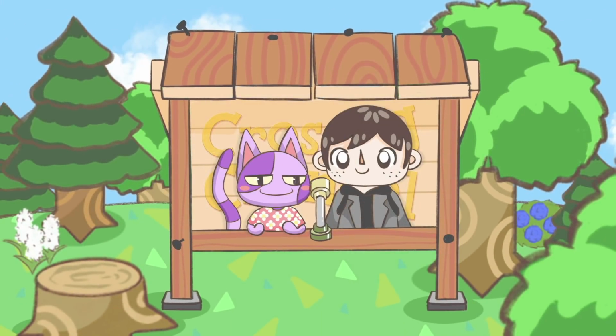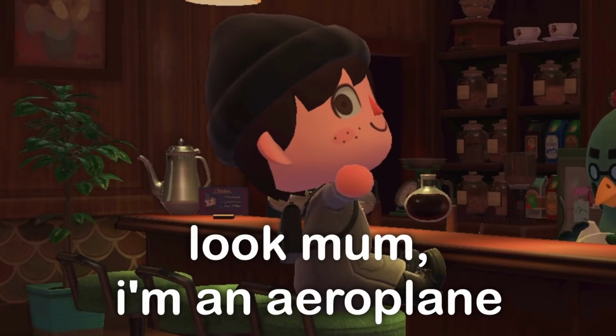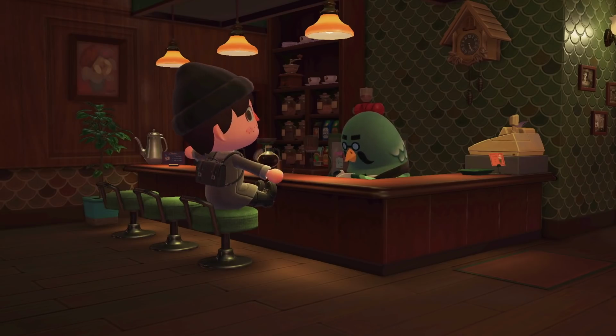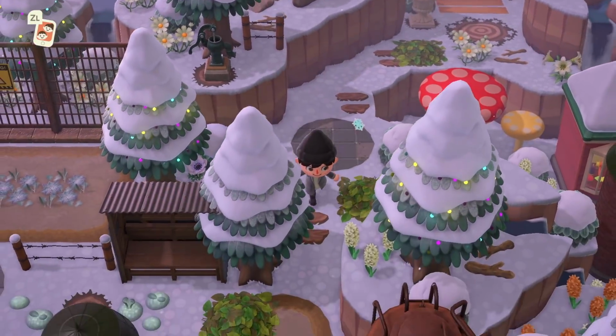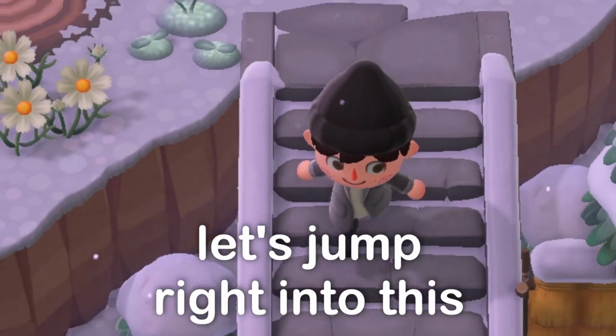I'm Crossing Channel, and we're honestly still learning so much from the latest 2.0 update in Animal Crossing New Horizons. From secret new features to hidden details, I've honestly loved discovering all of these with you guys, so I've decided to take a look at some more secrets that hopefully you didn't know about in the 2.0 update. Once again, we'll be exploring Animal Crossing New Horizons and the Happy Home Paradise DLC to see what we can discover about the game. Right, let's jump into this.